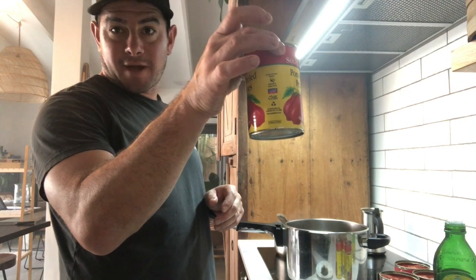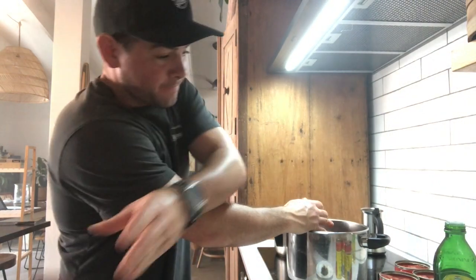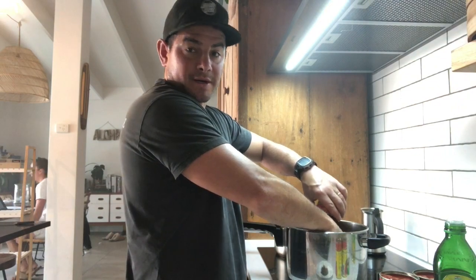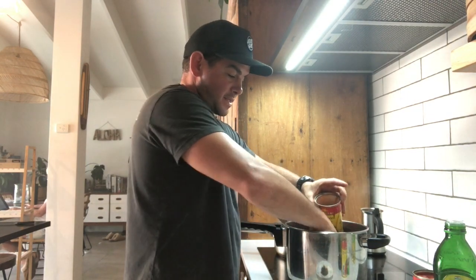We sweated out our spices and brought those spices back to life. Now we're going to add our canned tomatoes. These are whole tomatoes — you're going to think it's pretty gross what I'm doing, but when we're cooking rustic Italian food at home, this is the way grandmas used to make it. We're basically going to take these canned tomatoes and break them apart with our hands and dump them in so they're nice and chunky. You just squeeze them in there right through the fingers and mash them up just a little bit. They're going to break down while you're cooking them — you'll be cooking them for about an hour, an hour and a half. You'll notice your tomato sauce will look a bit split when you start it, and then when it's finished, all your tomatoes will be a deeper colour and it'll look like a more emulsified tomato sauce, and all the flavours will come together. It's going to be fantastic.